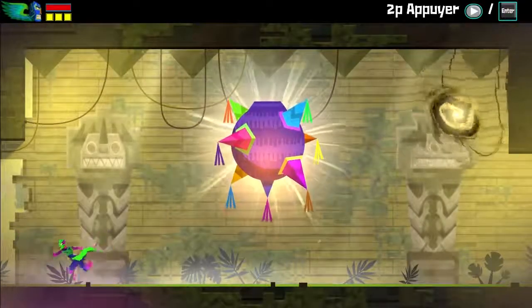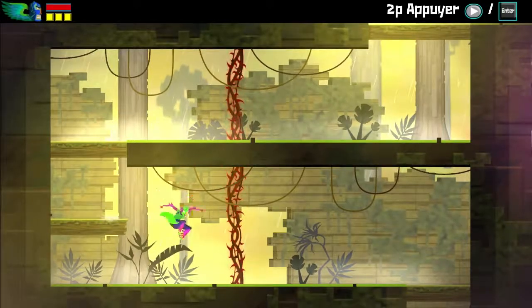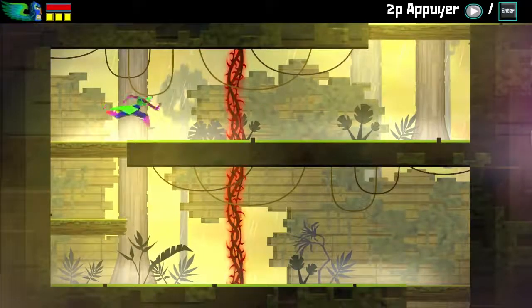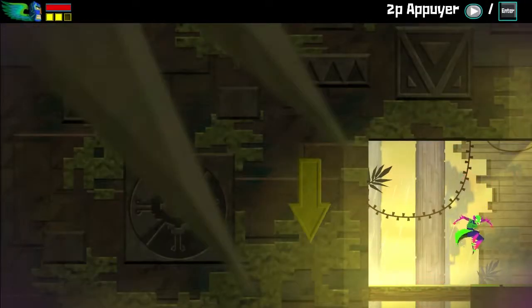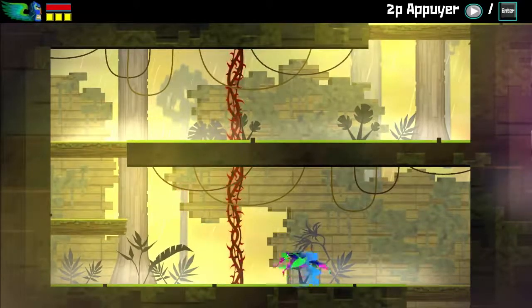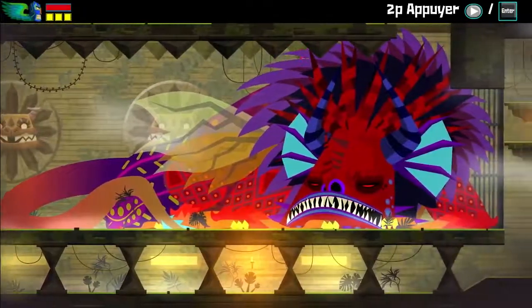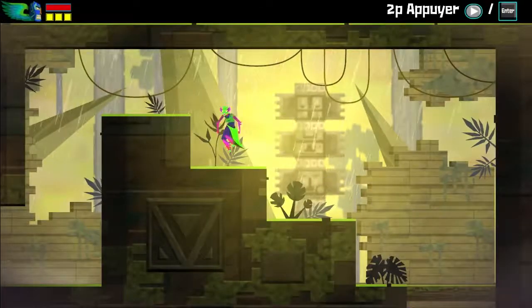Now again, we're going to do a roll and jump down that platform. You want to roll and jump through these spikes, press dodge while you're in mid-air, and just roll through the next ones. Let's just go over that again at full speed. Doing the roll jumps here.